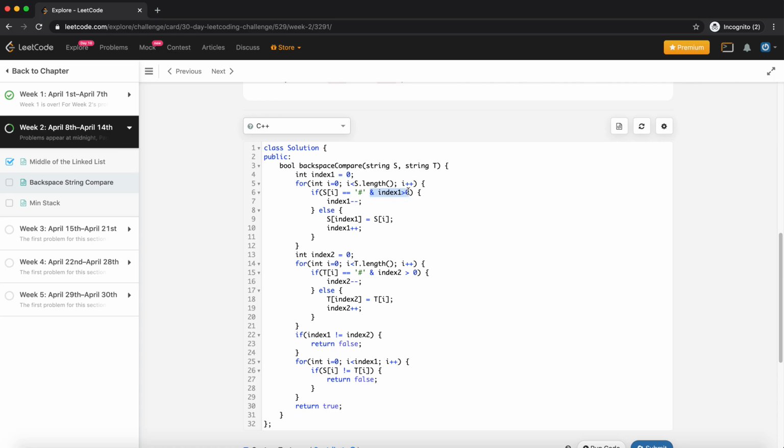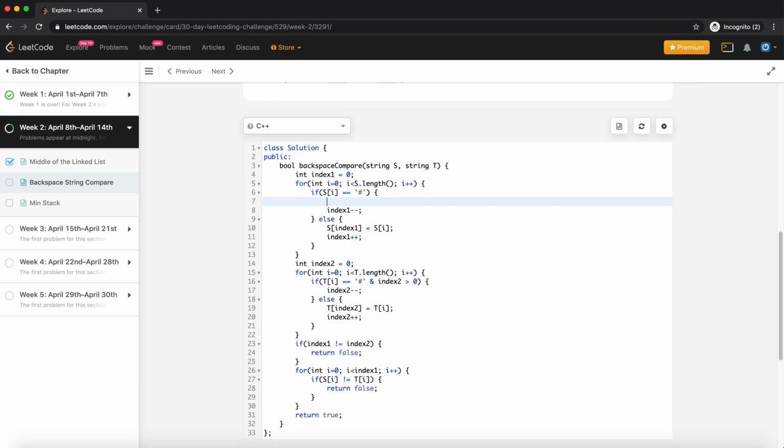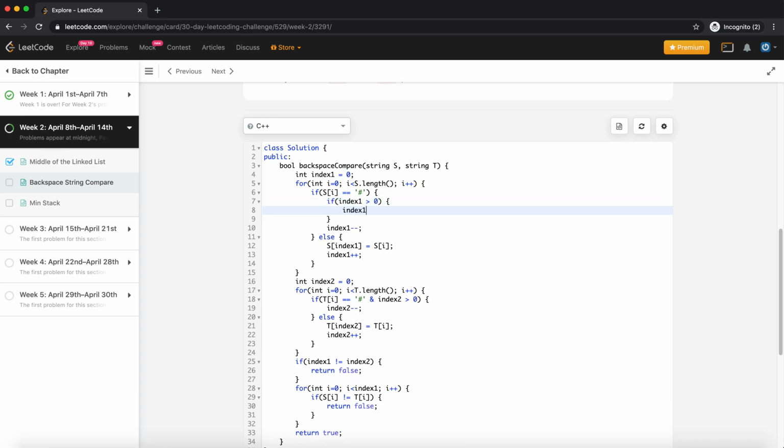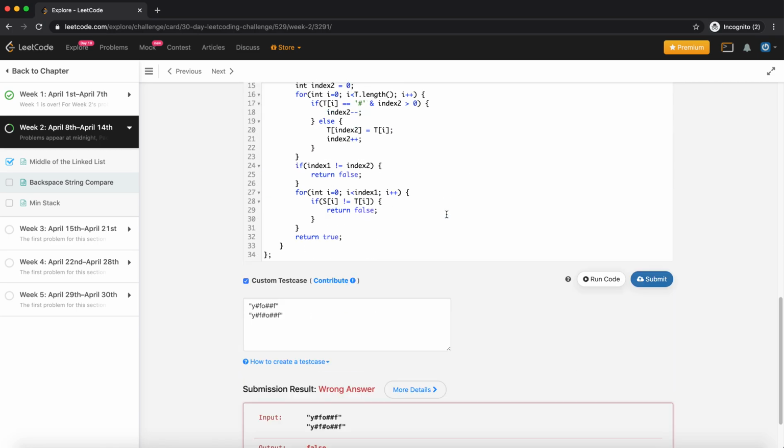Okay, so I guess we need to check this part inside, because what is happening, let's say in this case, y hash f hash o hash, so this brings index to 0 value.